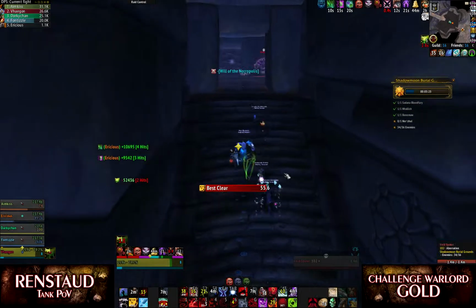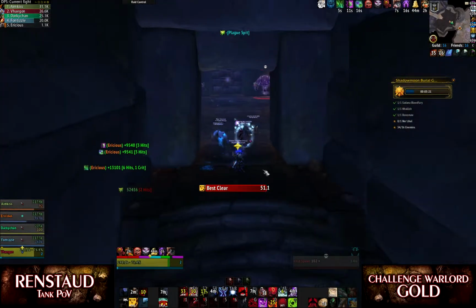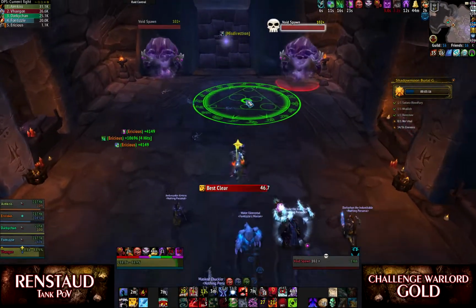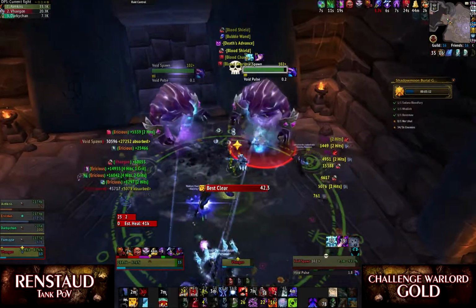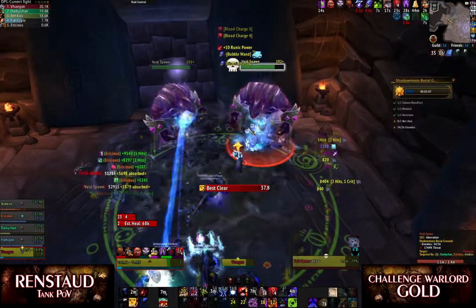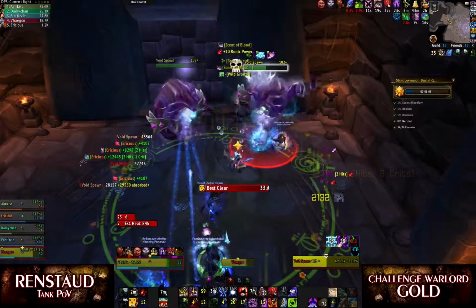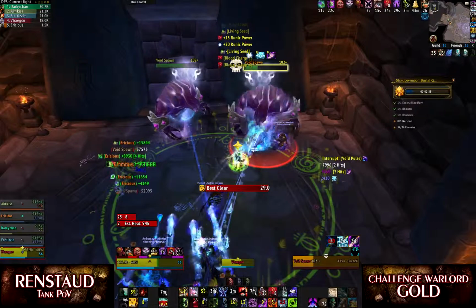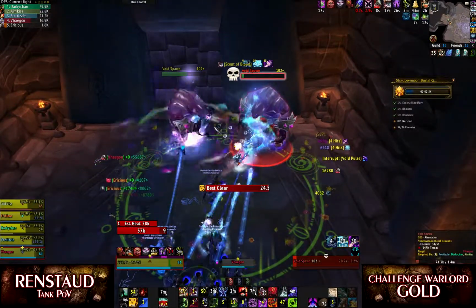So now when we get up here, we're going to have 2 of these voids to deal with. We want to focus one down ASAP while splitting interrupts. We pretty much had our melee sitting on Skull, while our ranged was helping deal with the interrupts on the unmarked one to the left there. Tank, if you've got multiple interrupts, like a DK, if you've got Strangulate and your Mind Freeze, and if you're a Blood Elf, like right here when I was Vagon, I have my Arcane Torrent to get both at the same time. You want to try to interrupt as many of these as possible.